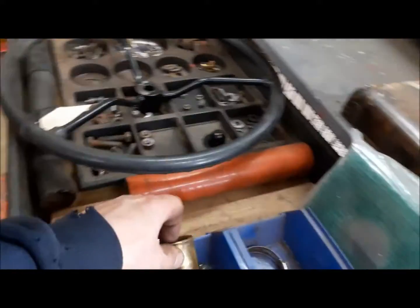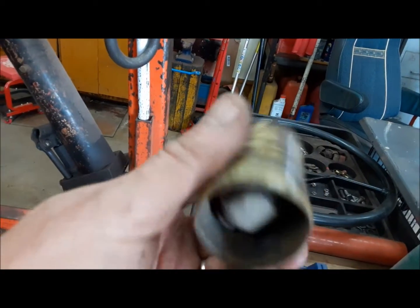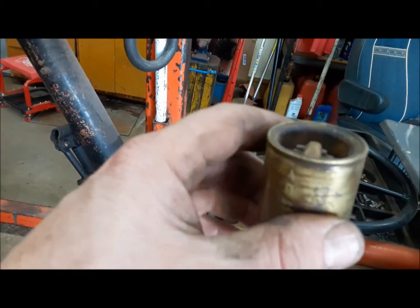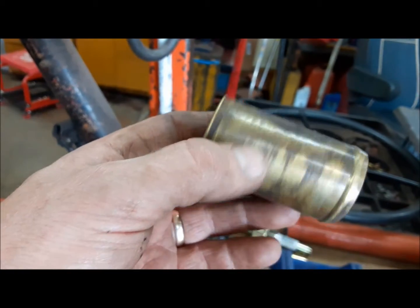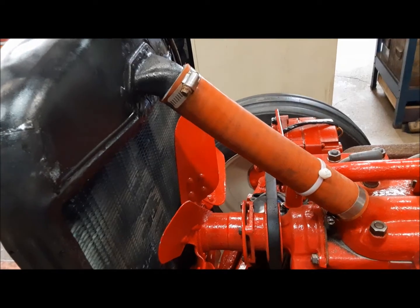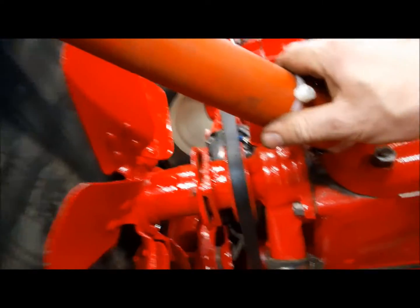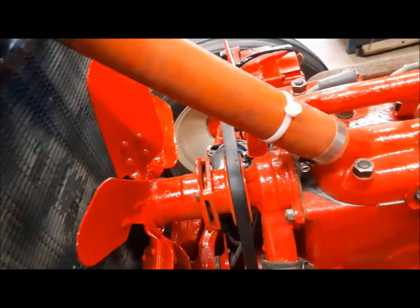On these older tractors, the thermostat goes inside the upper radiator hose. This is an interesting one. It's a bimetal spring. I've tested it in a bucket of hot water and it works. It opens, so we'll just put it right back in. Once we got those tightened up, we just put a heavy zip tie around there, nice and tight, to keep the thermostat from migrating up the hose.